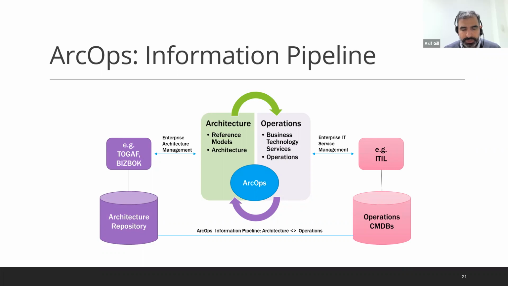And here you can see that there are different tool sets around. You can use ServiceNow, Abacus from Evolution, Alfabet, iServer, Mega. I'm not restricting anything. You can also plug in not only CMDBs but also your operational data coming from your business capabilities. Let's say your CRM data, maybe manufacturing, another kind of data, finance data or HR data. You can pull that data as well and map it to your business capabilities or architecture, and you can see how much difference it would make. So essentially, when I talk about ArcOps, I talk about the ArcOps information pipeline, where it connects architecture to operation and back and forth. I think we can take questions here, Wendy, if that's okay.